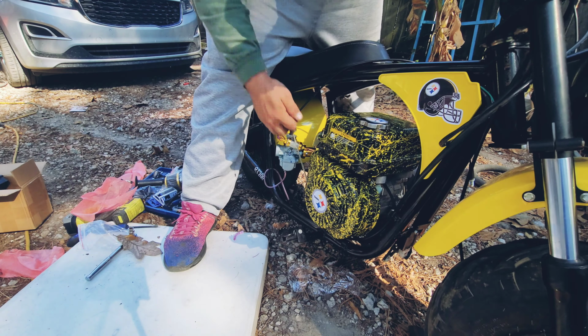Okay, so I just cleaned up the torque converter. It had excess grease. I think I over-greased it when I rebuilt it and cleaned it all up and put new parts in it. So I think that's all the issue was. So let's fire this bad boy up. One pull was really good. Way better. Clutch engage is pretty good, so let's go.